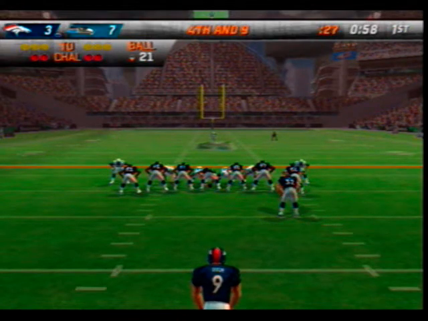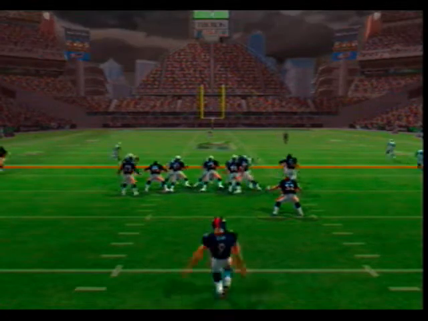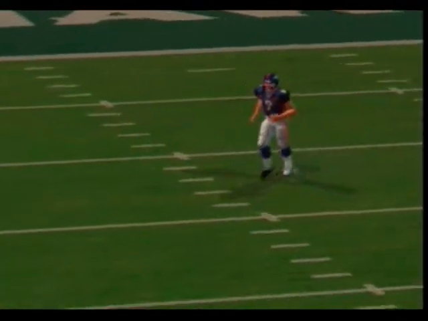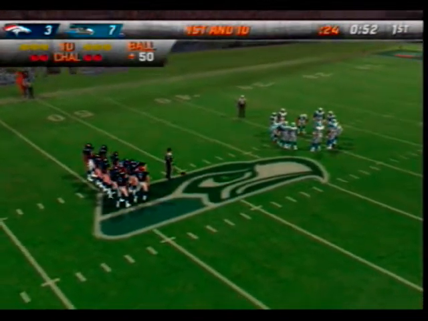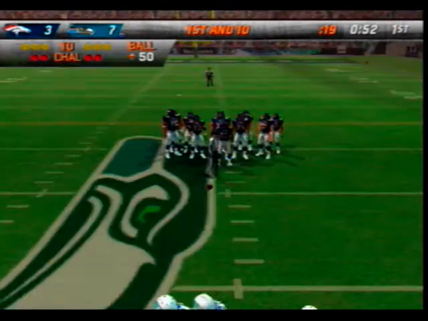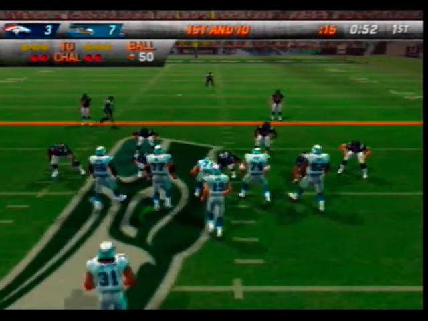Dixon is ready to punt this one away. Barnes looks like he's ready for the return. Fair catch. Fair catch made at the 50-yard line. The Seahawks will start the drive at the 50-yard line. First and 10.